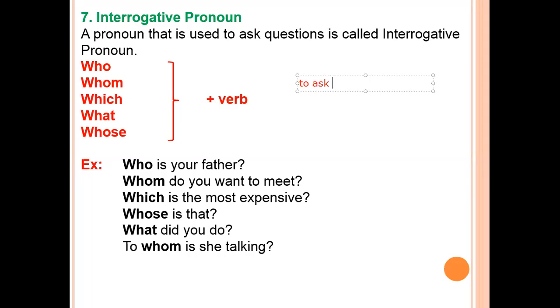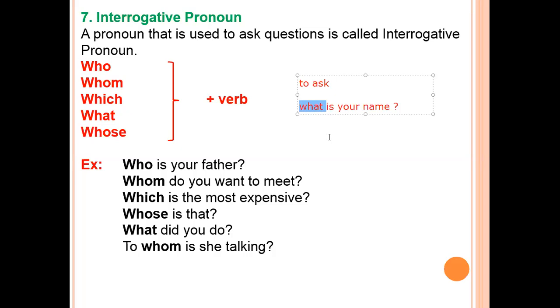Over here, the words interrogative pronouns. Interrogative pronouns are those pronouns that are used to ask questions. When you want to ask questions of someone, which type of pronoun do we use? Interrogative pronouns. For example, if I say, I don't know your name, and I want to ask, what is your name? Now over here, the word what is called what? We call it a pronoun. Which type of pronoun is it? It is called an interrogative pronoun. Why do we call it that? Because it is used to ask a question.